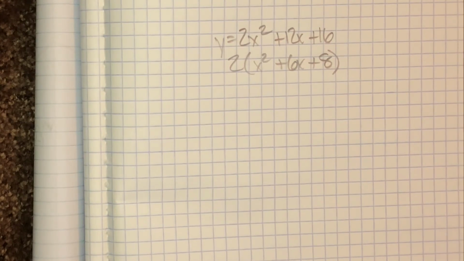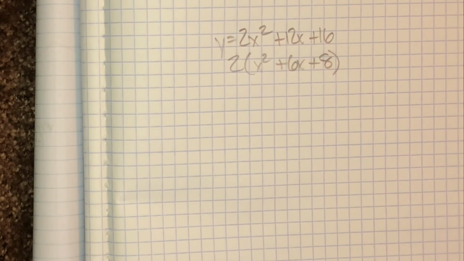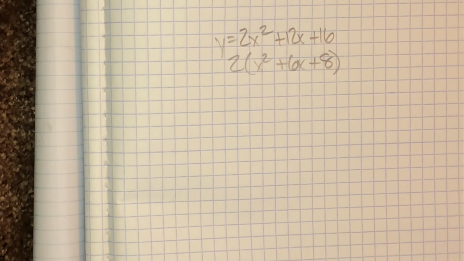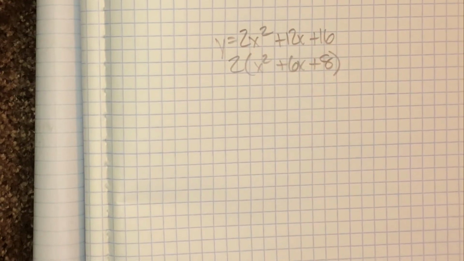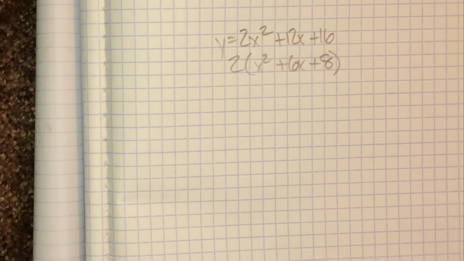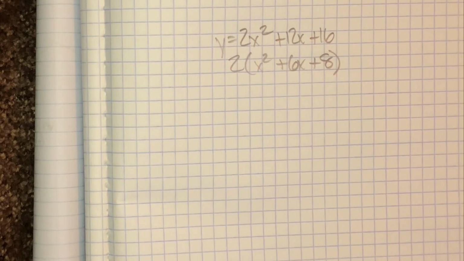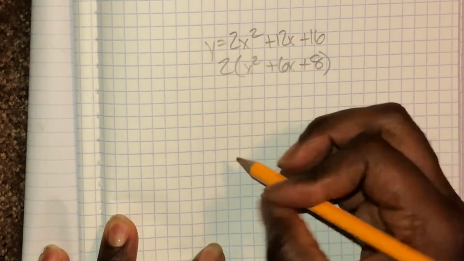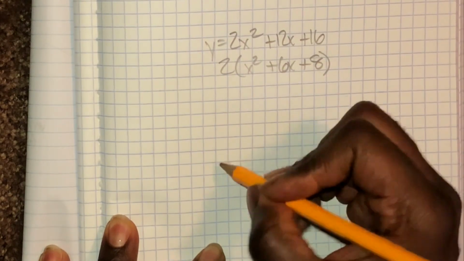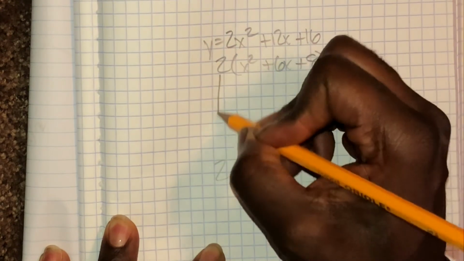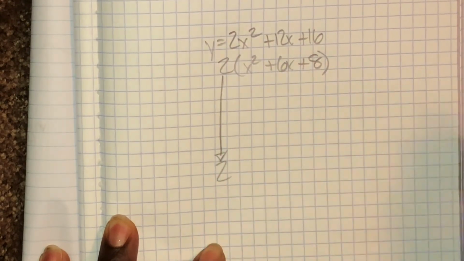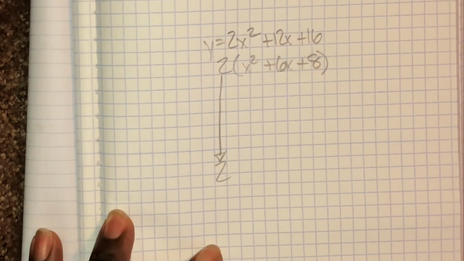Now, for those who are having a lapse of memory, we know that factoring is like reverse distribution. Distribution is mass multiplication. Factoring is like mass division. Everybody's getting divided by the same thing with factoring. We know that 2 is going to be a factor. We can bring that down here. We'll use it later. Not right now, though. If we were factoring, we'd need to. But right now, we need some solutions.